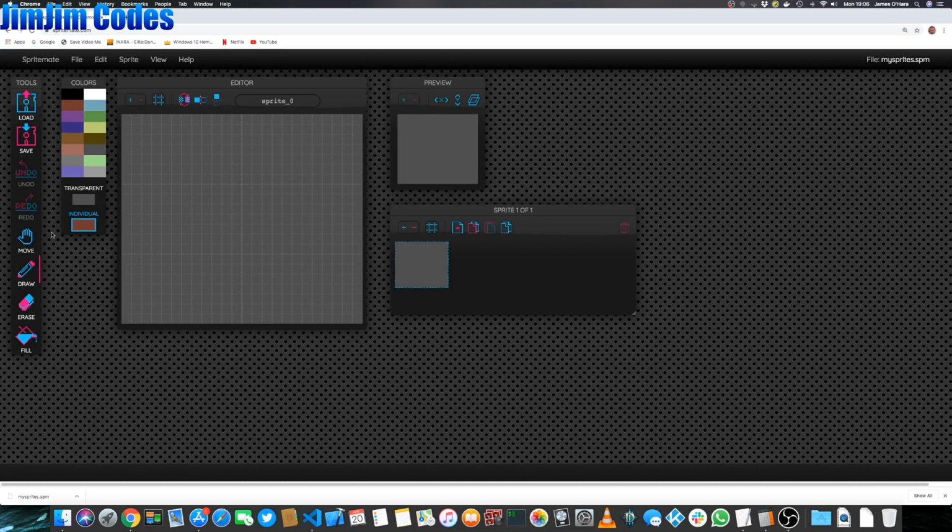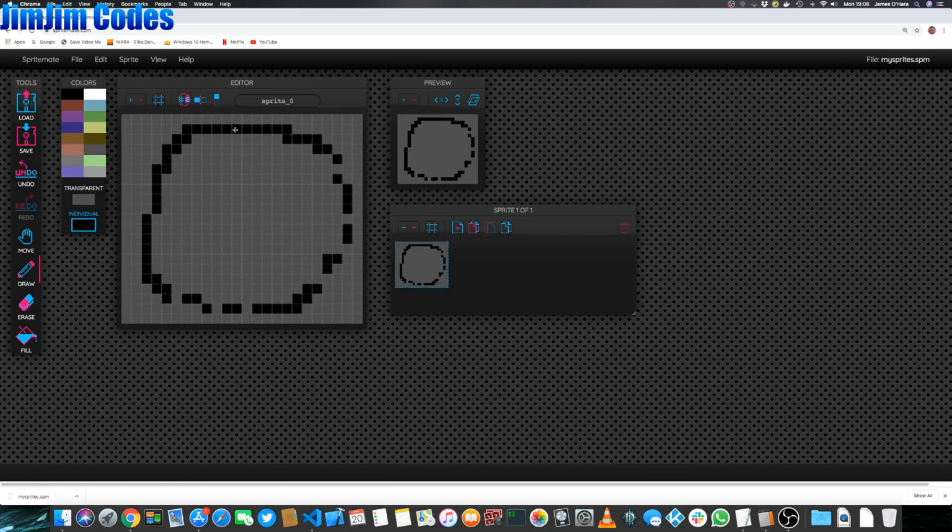Okay, so let's do our sprite. We'll choose our colour, it's going to be black. Let's do a nice face. Let's draw a nice even circle here. You don't get more even than that, do they? Bit of a hairline there. This bloke's got a really terrible face and some ears.